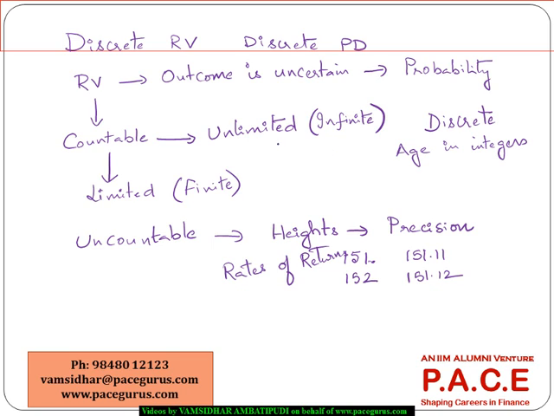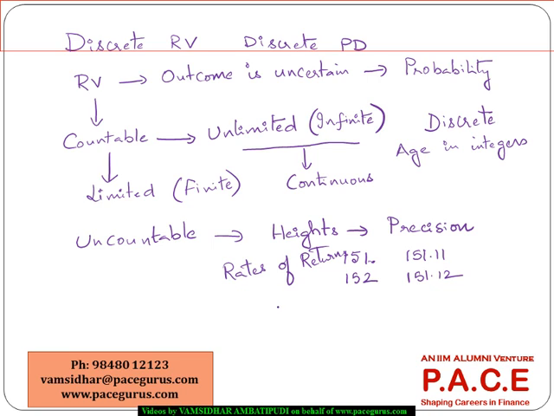Whichever variables are countable in nature, I call them discrete. Whichever are uncountable are continuous. But sometimes in the real world, if the numbers are too large, we approximate it to a continuous. So in reality, between creating a situation of continuous and creating a situation of discrete, there is a very thin line.